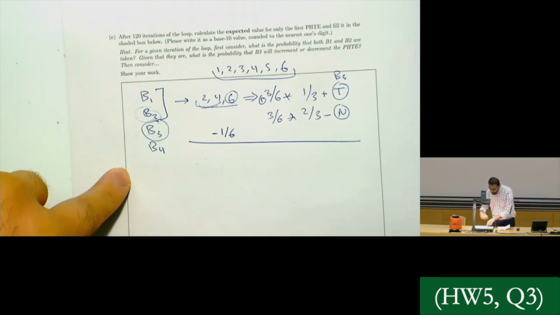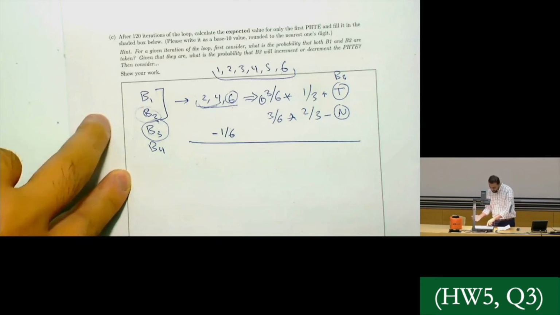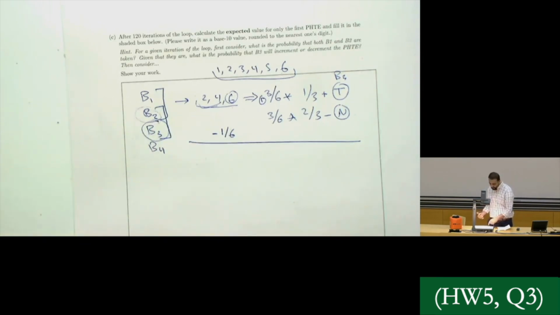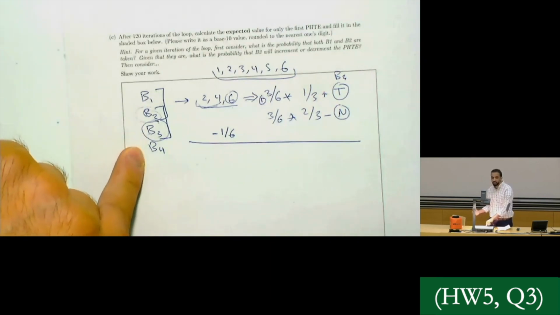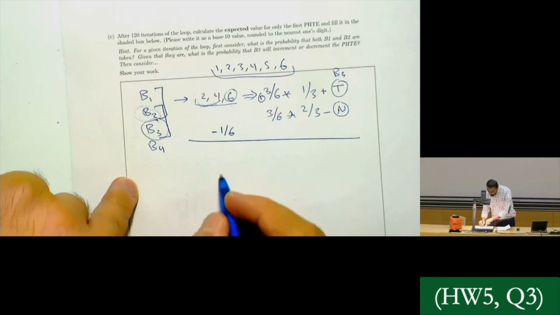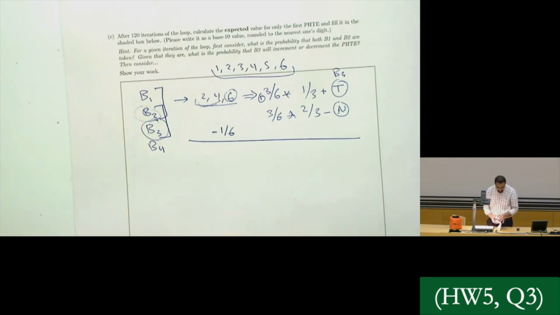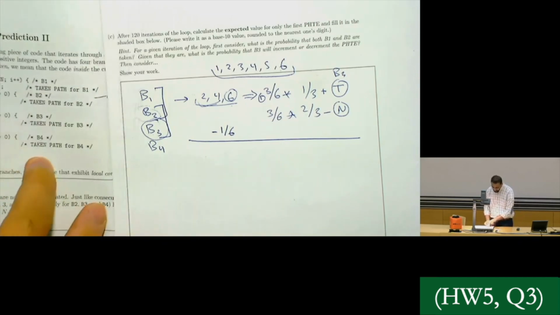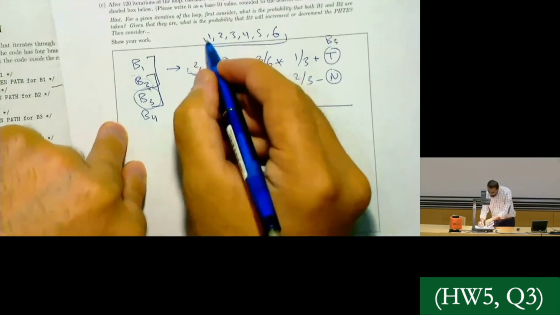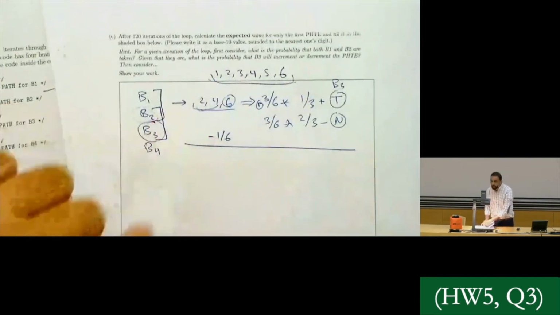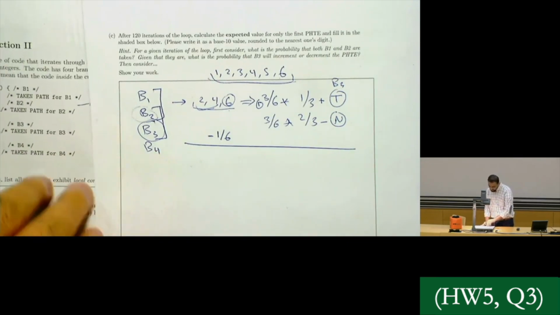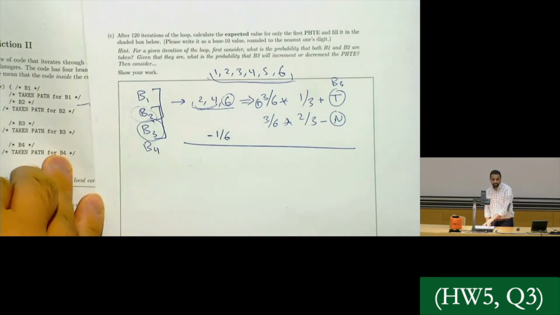Okay, so now I'm considering the other possibility where branches 2 and 3 are taken, and I want to examine the contribution of B4, whether it's taken or not taken. So for B2 and B3, it's a multiple of 2 and a multiple of 3. I want to check, out of those 6 values, how many are multiples of 2 and 3 at the same time? How many?